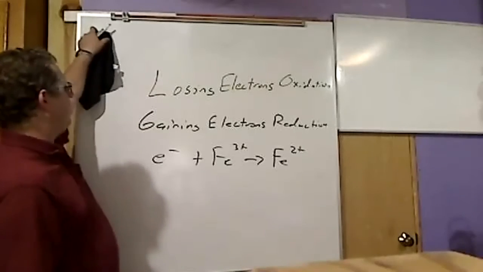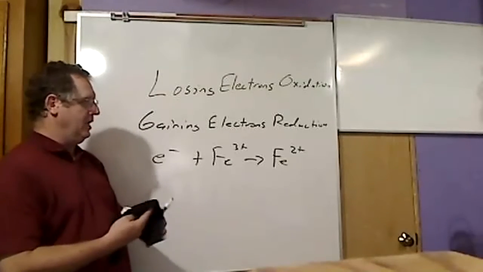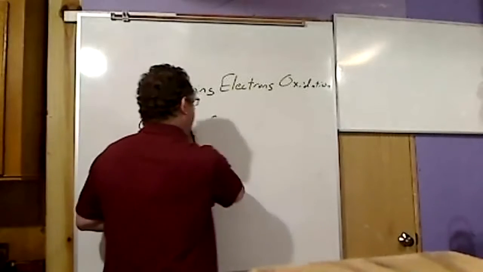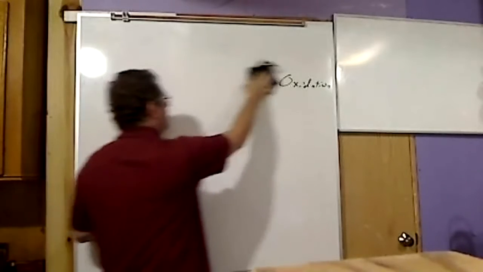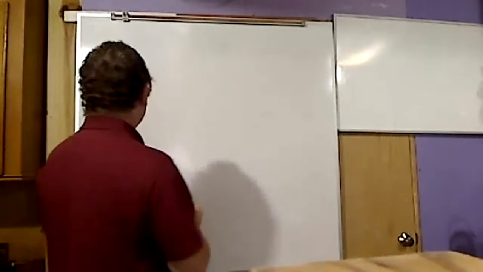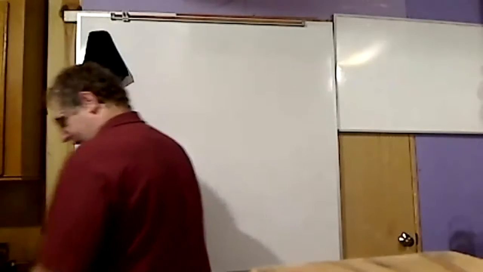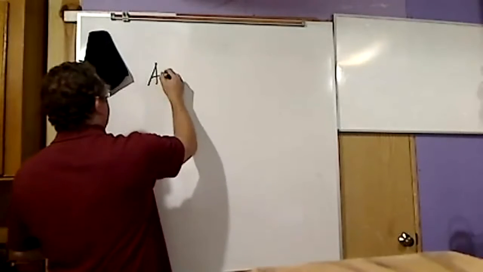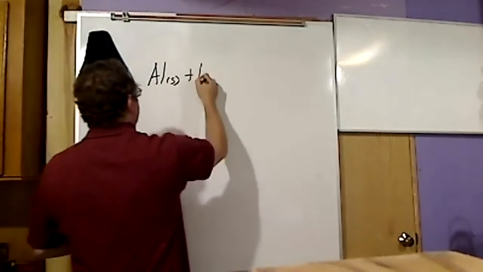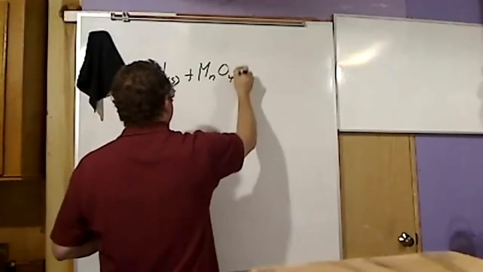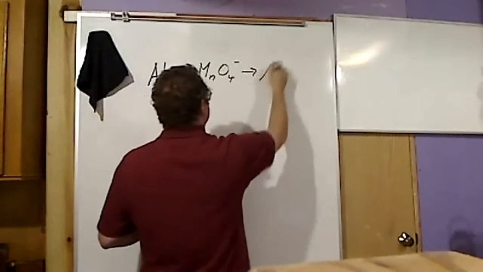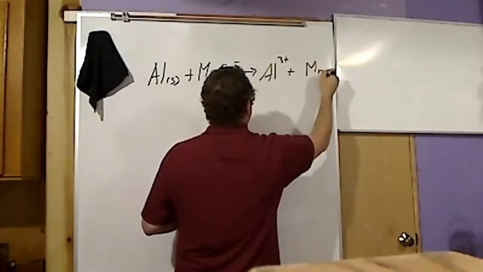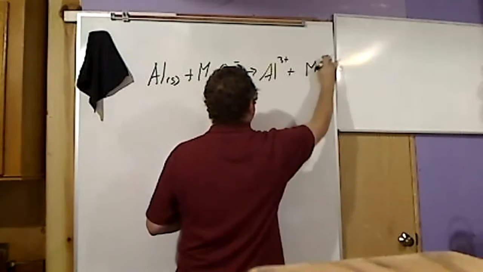Now, a lot of you are fairly good at balancing equations, but there are some equations that are a little bit tougher to balance than others. Now, I'm going to start with a relatively simple one. Okay. And we're just going to look at the reaction of solid aluminum plus permanganate. And that gives us that's a 2 if I can write.